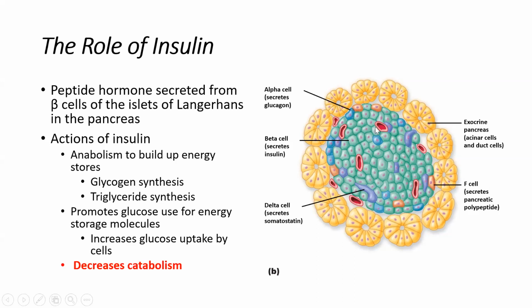Okay. And I want to just point out these beta cells. The beta cells that we can see here are the actual cells of the islets of Langerhans that are secreting insulin. We've got other cells that are part of these islets that secrete other hormones, which I'll talk about as well.